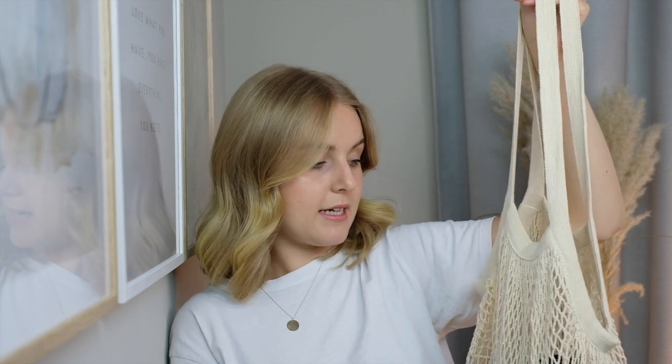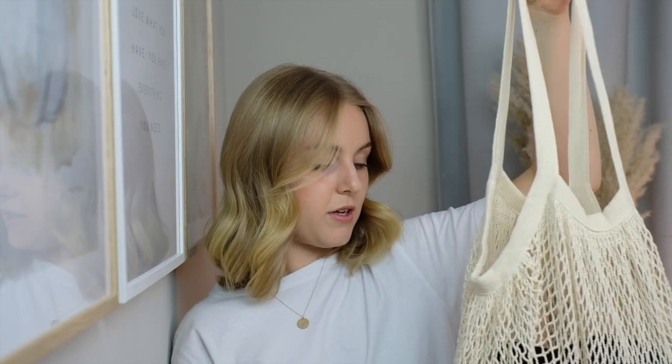So this bag was $9.99, which in reality was actually just too expensive for this, but it is really good quality. It's 100% cotton, and I do really like it. But annoyingly, a week after I ordered the Zara stuff, I worked out that actually Ikea was open and selling. I don't know why I got confused and thought that they weren't, but they were open, and I found you can get a set of 2 of these for €4 at Ikea. And I bet you they're basically exactly the same. But anyway, I still really like it, and I think it's gorgeous. The quality's really nice, and it just goes really nicely with the room, so I'm really happy with that.